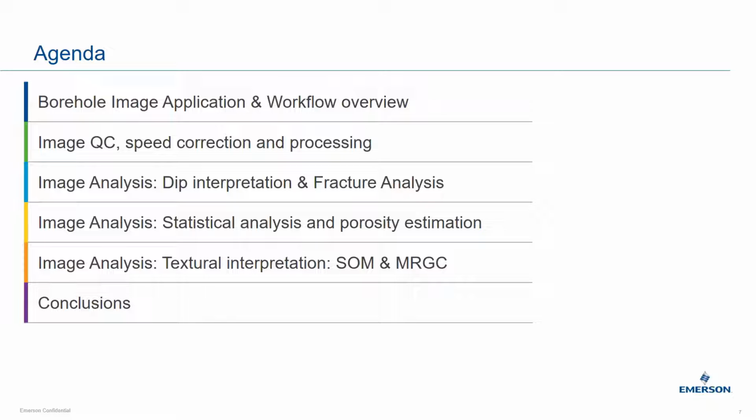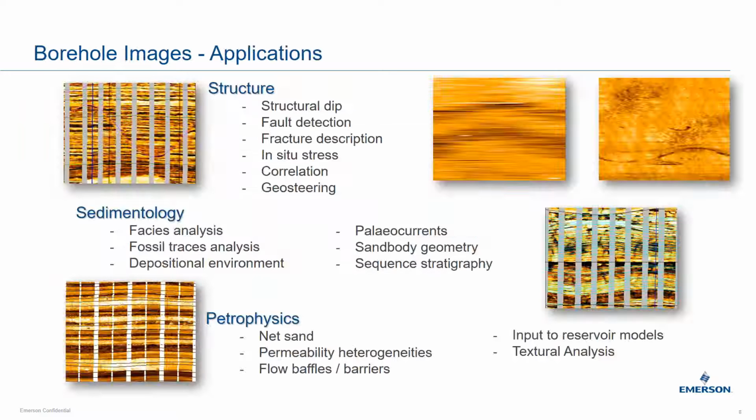But where I get really excited, I mean, I'm a structural geologist, don't get me wrong. I love dip interpretation and working with stereo nets and walkout plots and things like that. But where I get really, really excited is when, with borehole image data, is working with some of our statistical analysis tools like threshold analysis and things like that. So we're going to spend some time talking about some of these tools like dynamic threshold analysis, and we may get into porosity estimation. I may not have time, so we might have to come back to that another day. And then we're going to round things out and talk about textural interpretation using 2D self-organizing map and multi-resolution graph-based clustering. And then we'll wrap up and open the floor up for questions.